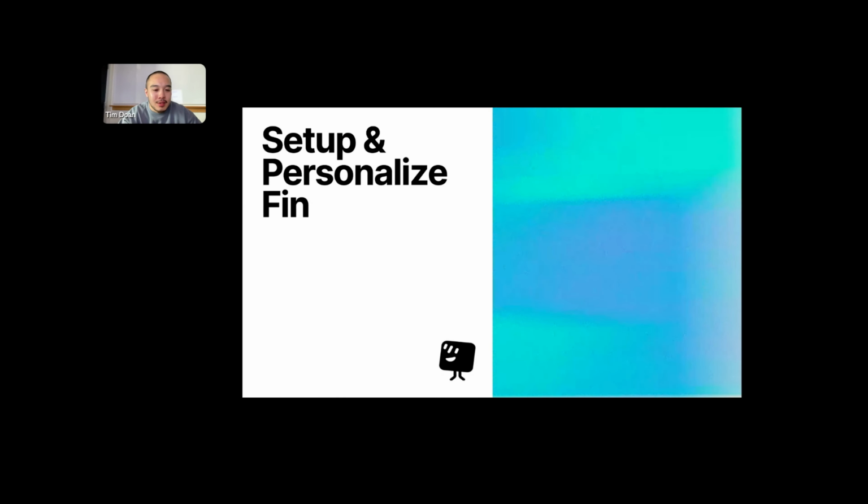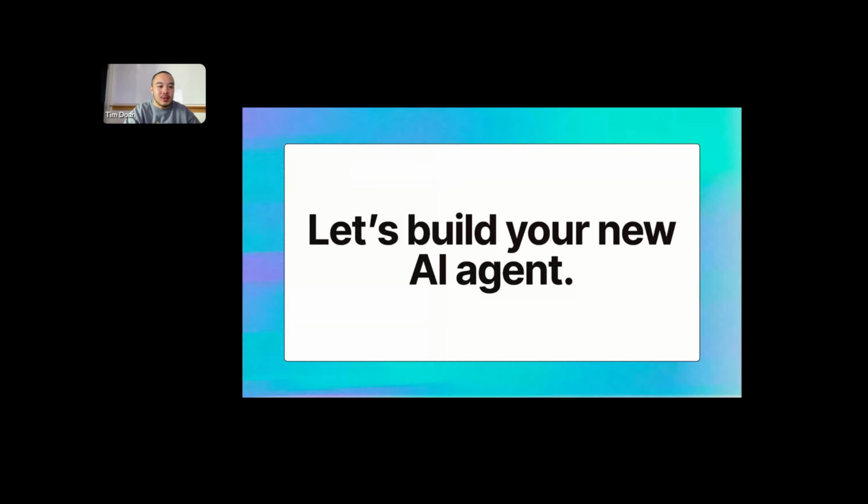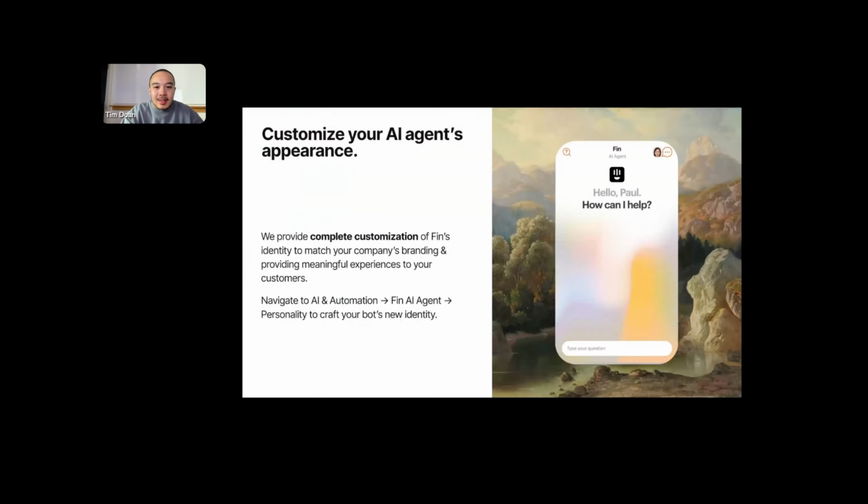So this is kind of the fun part. What's it going to look like when you build your new AI agent? Here we'll be customizing your bot to your company's branding and image. This is going to make sure that customers retain a smooth and consistent customer experience. Feel free to select a cool name and profile photo for your new AI agent. If you're feeling uninspired, you can just keep it as Fin. From here, you'll notice two other settings you can toggle. You can modify Fin's tone of voice to match your company's brand, and then change Fin's answer length as well.